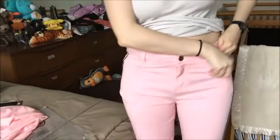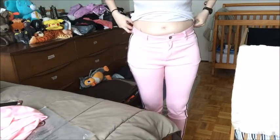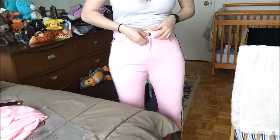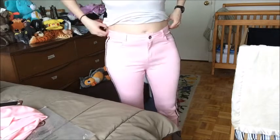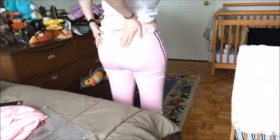So now it's stretchy around the waist. The pockets are pretty deep, actually. They're really nice. It's stretchy around the middle, so that's a good thing. It has a pretty good zipper. There's something written on them. I can't figure it out, though. Jagoosey, I think it says? And it has a black, white, pink stripe down the whole side of them. They're actually removable. Make my butt look pretty good.